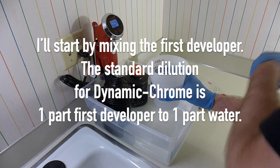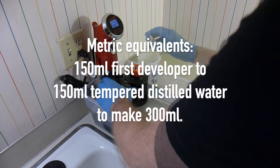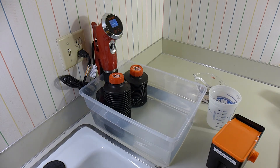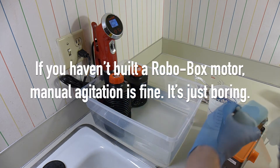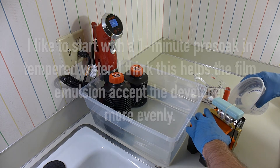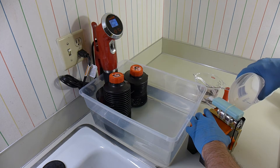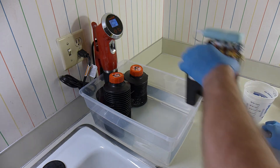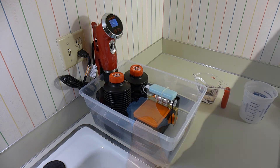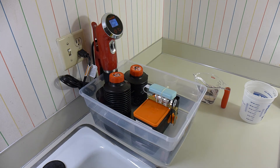I'm going to take five ounces of my tempered distilled water, and to that I will add five ounces of my first developer. Now I'm going to use my homemade Robobox attachment — I'll put that on and start it up. You can see it's turning away. Now I'll pour my pre-soaked water into the tank, then plop the lab box right into the water bath. You've got to make sure that your water bath is at a level where it won't come in over the top of the lab box. I'm going to give that one minute to pre-soak my film.